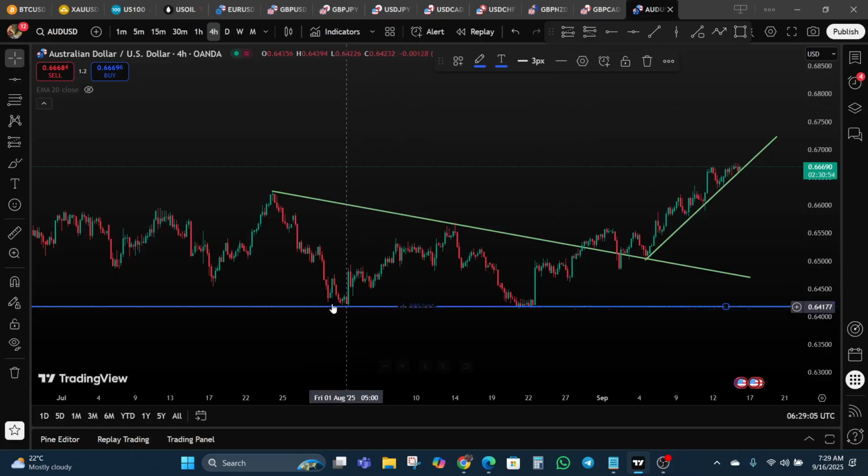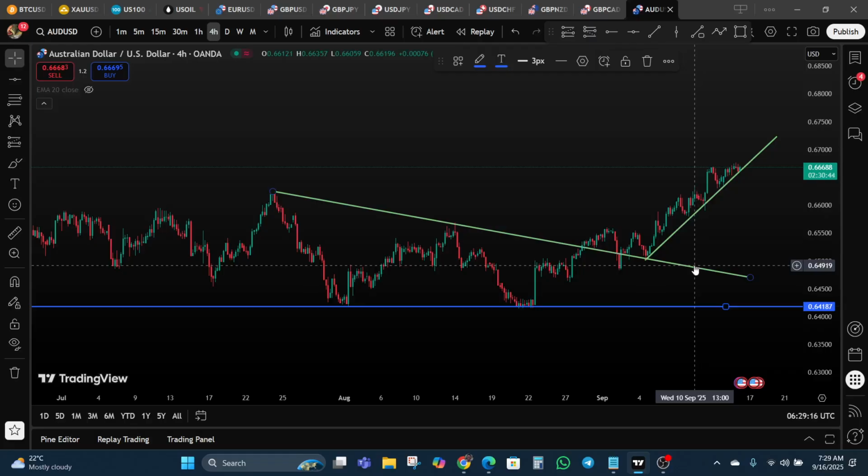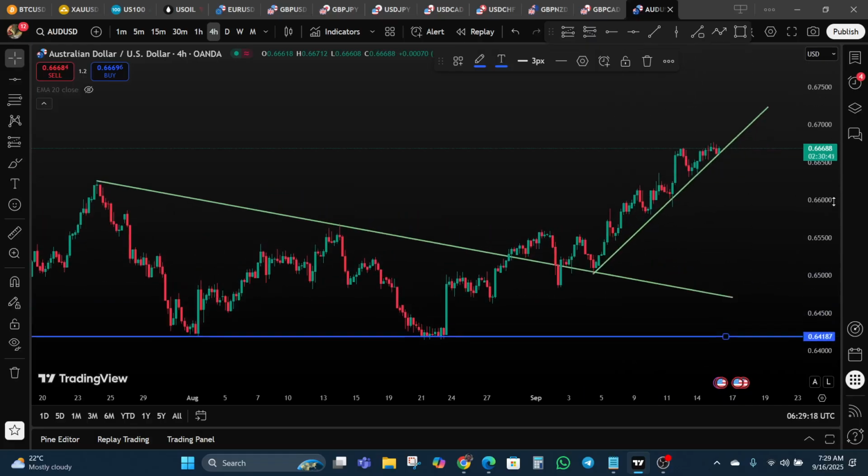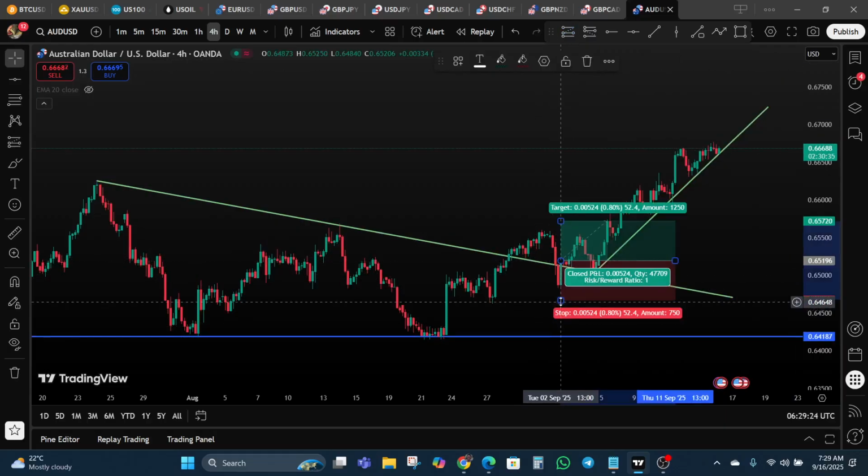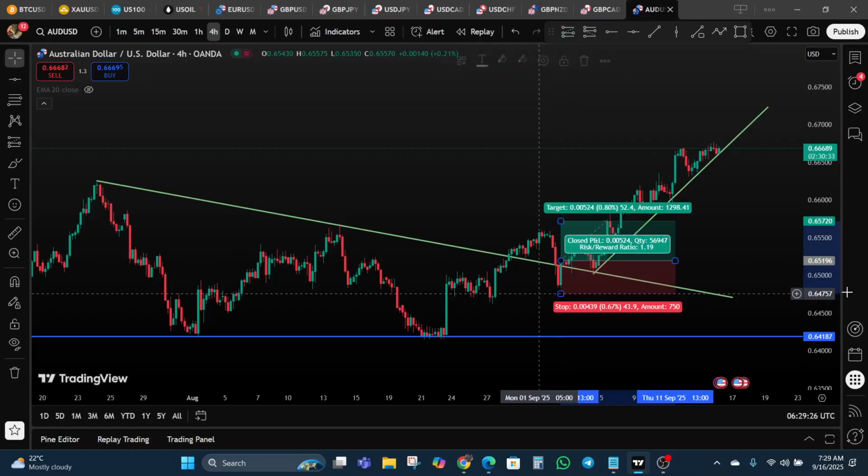Now watch this. There was a double bottom showing potential bullish reversal, right? And then there was a breakout from this bearish trend line. This is the second confluence, right? And then the third confluence was when we now had this bullish engulfing. Now, this would have been a good entry point. Stop loss below the pattern.